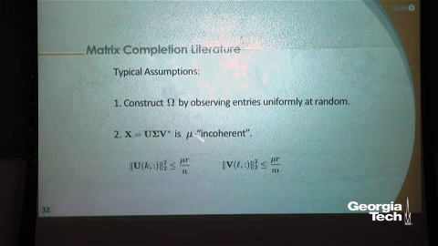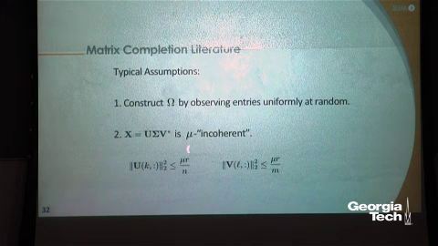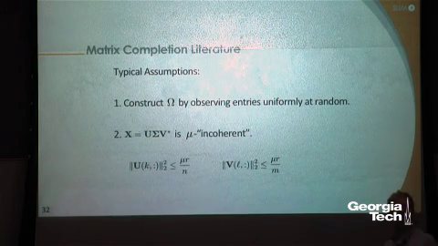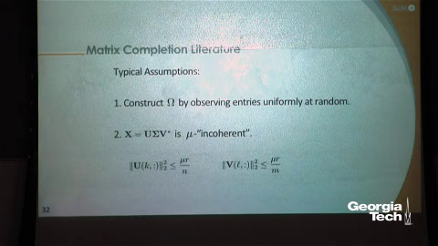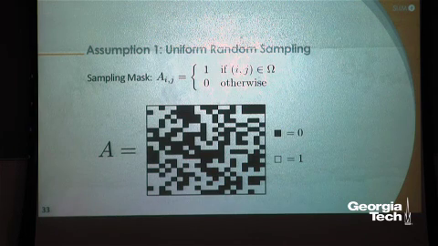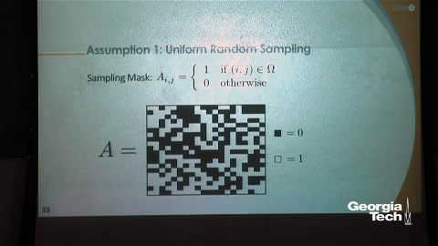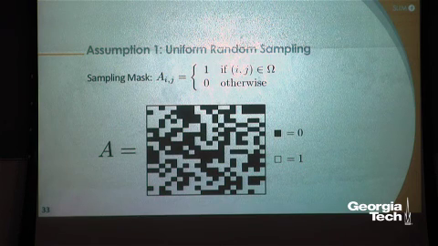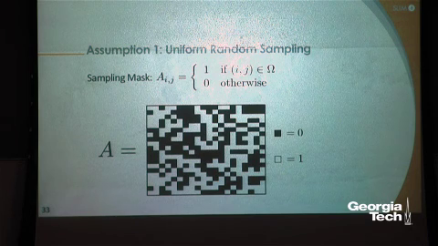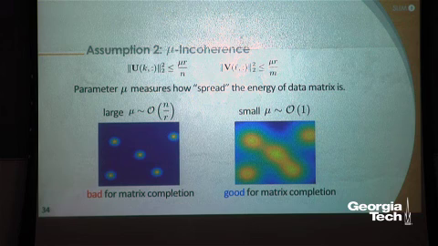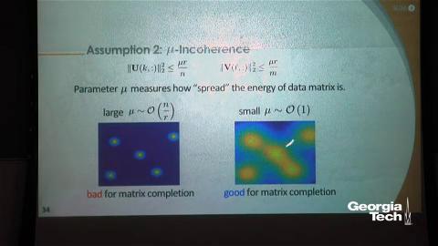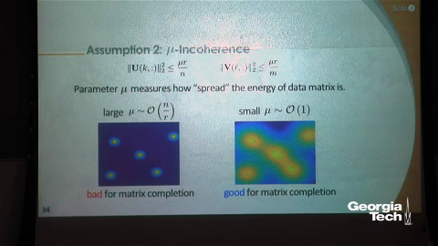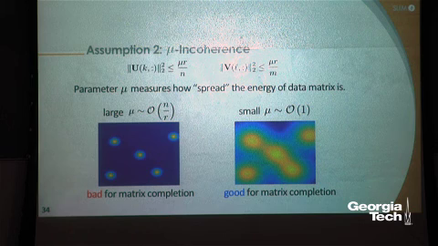Another thing that you need is that the singular vectors need to be incoherent. So there are some conditions on what the singular vectors look like, how their energy is basically spread. The more the energy is spread, the better. And that is something we can compute, at least for the large singular vectors. Okay, so if we have uniform random sampling, then everything is nice, right? So that means we have a matrix where we only have access to entries where it's white, and if that's uniformly distributed, that's good. The other thing that we need is that our data looks sort of spread. So it should not look like this, it should more look like that. And from the seismic data that I showed you already, things are enormously spread. These are waves that propagate everywhere, so things are very incoherent. You're in a good setting where this would work.